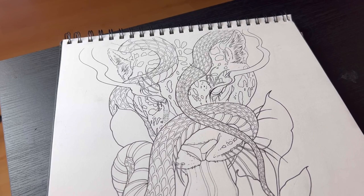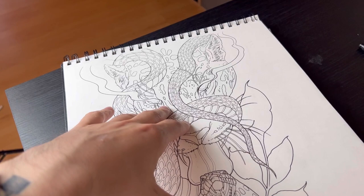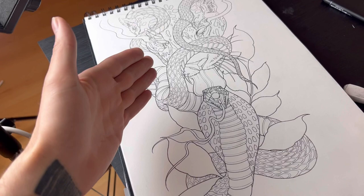The only issue is now I can see the snake more than the leopard itself. That's an issue, but the leopard would need to be shaded quite dark, quite black, so that it stands out, and the snake maybe a little bit lighter. At this moment it does overpower. You see the snake, and the leopard becomes like a decoration to it rather than being one of the main pieces.